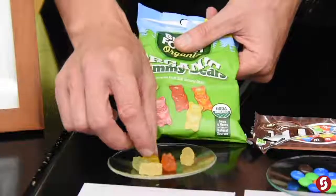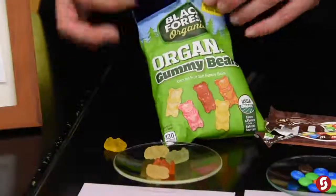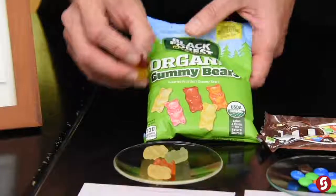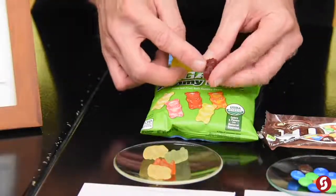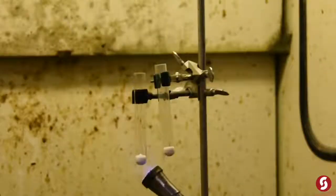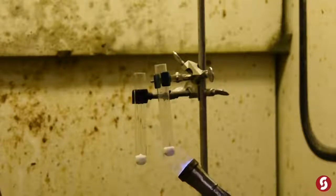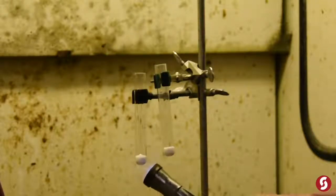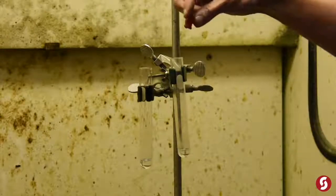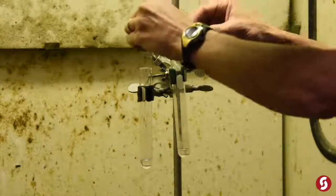Let's start with the gummy bears — a side-by-side comparison. These are your run-of-the-mill gummy bears, and then we've got organic gummy bears. I think how organic gummy bears work is when they grow them, they don't use any pesticides on the gummy bear plant. This one is only less than 50% sugar, this one's 63% sugar, and we'll drop them in the test tube at the same exact time. Potassium chlorate melts pretty low — 360 degrees Celsius — which makes it react real fast with the candy. We're in the fume hood. On the right, organic gummy bear, less than 50% sugar. On the left, the regular old unhealthy gummy bear. And then I'm going to get the heck out of here.